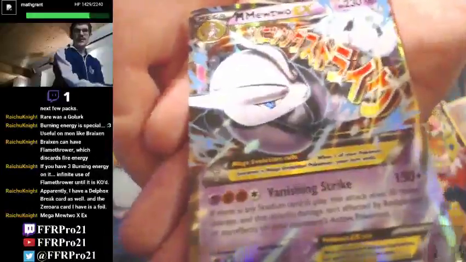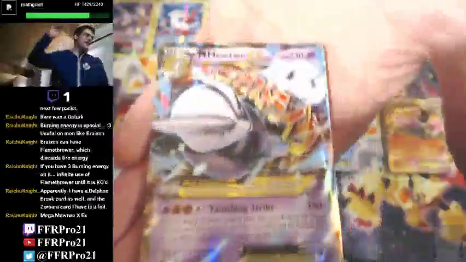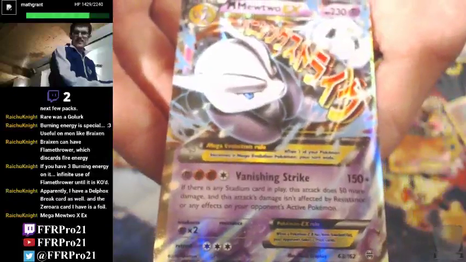And I believe, correct me if I'm wrong, this is Mega Mewtwo X. Yes, I was right. It is Mega Mewtwo X. I knew that there was a Mega Mewtwo X and Y. Y has the big long tail that kind of comes out of its head. So that is cool. Mega Mewtwo X EX. Regular Ultra Rare. So that is once again two packs in a row we pulled Ultra Rare cards. Very nice.